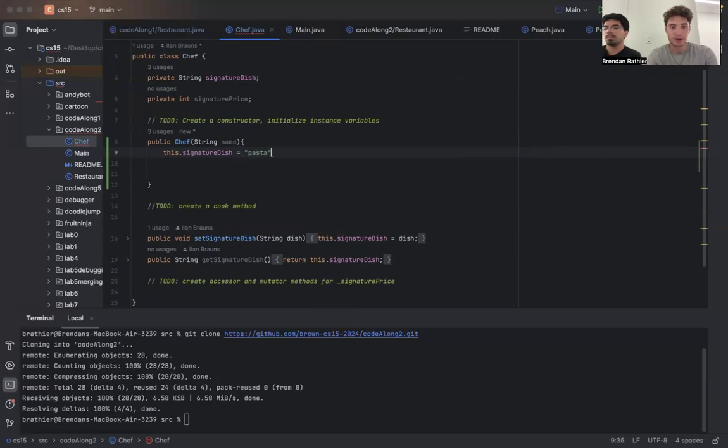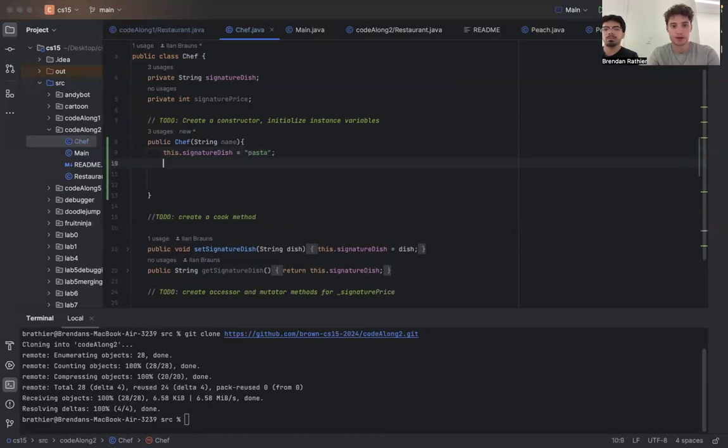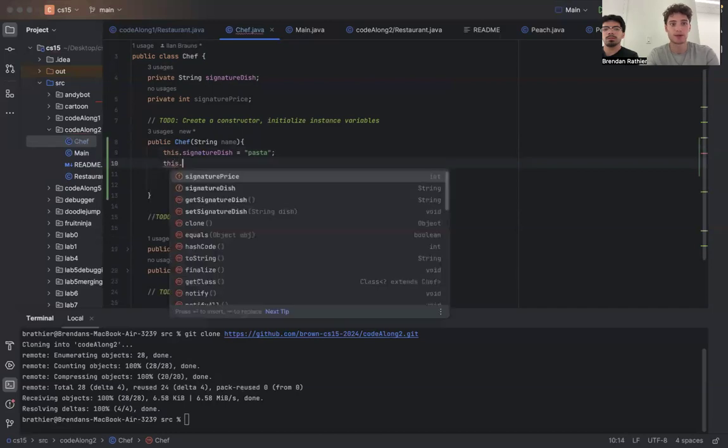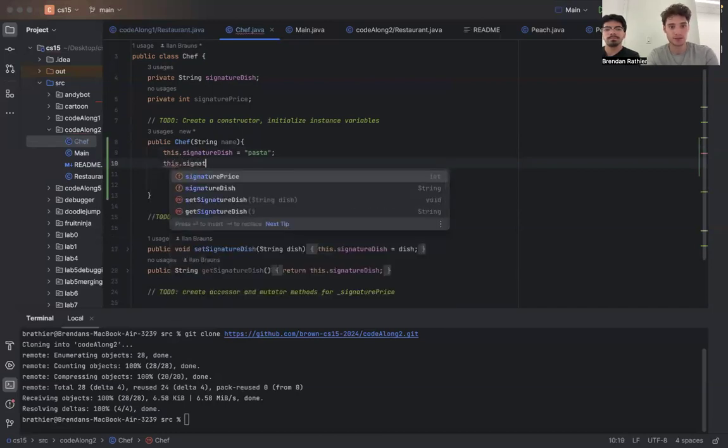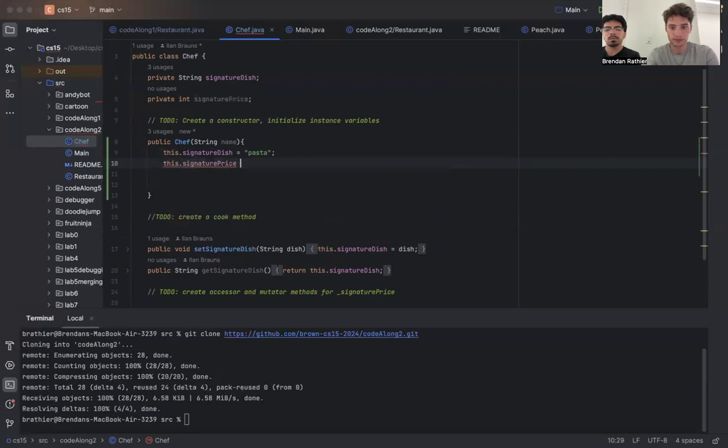Make sure that the value you're providing always matches up with the type of the instance variable. Now I'm going to use the same process with signature price. In this case, we're going to provide it with an int, to reflect the type, and we'll just say 5, for example.